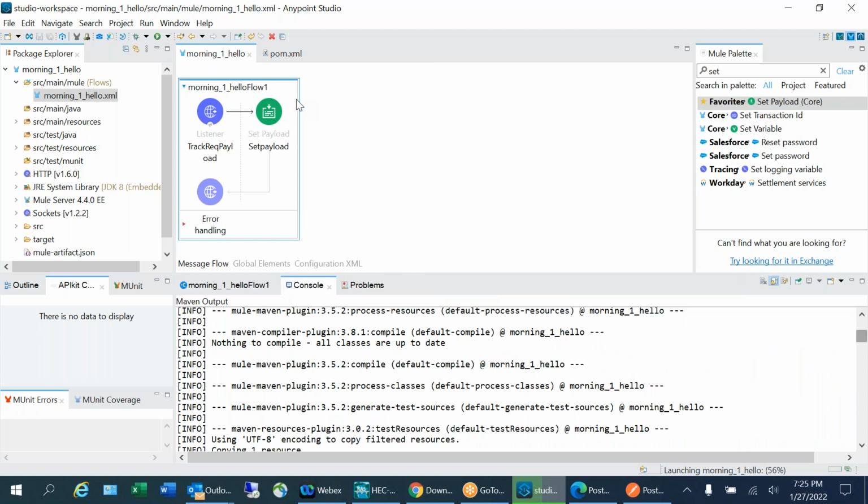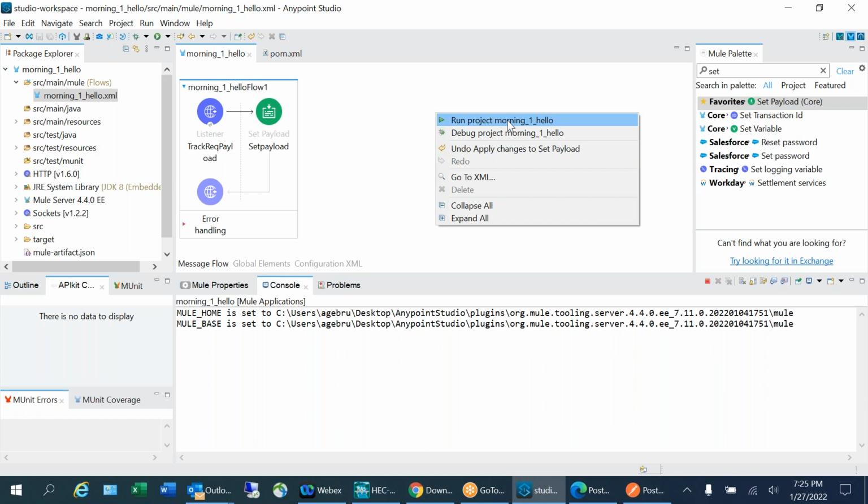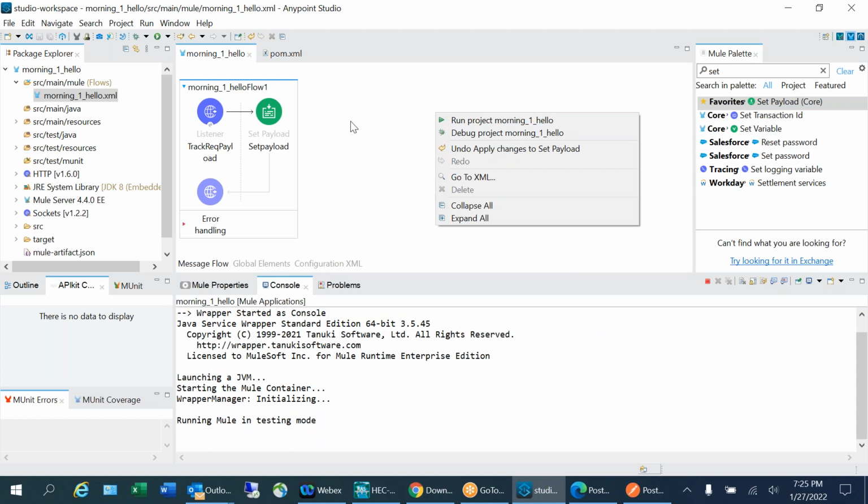No, don't click on flow. Only in the project space, just run it. Right click. I think it is running. Run project. It is running. Yes, it is running.